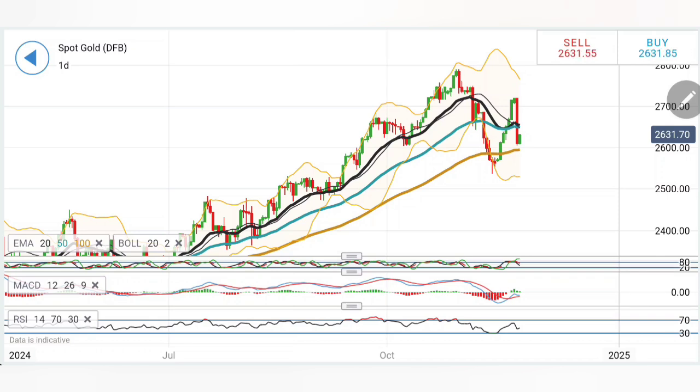While on the downside, again, the selling entry is at 2622, 24 zone. Expect 2616, 2614 as the first target, 2608, 2610 as the next, and below this it is going to trade below 2600 levels. And this time, if it trades below 2600, it is not going to come back. We are looking forward to 2591, 2580 to 84, and then 2571 levels here. Be mindful of this. If it breaks here on the downside, take your trades and positions accordingly.